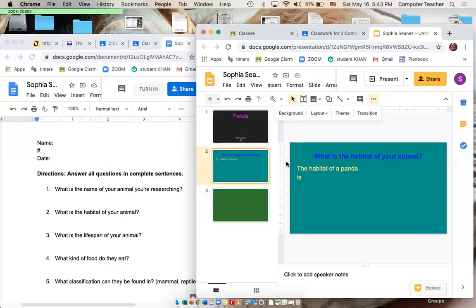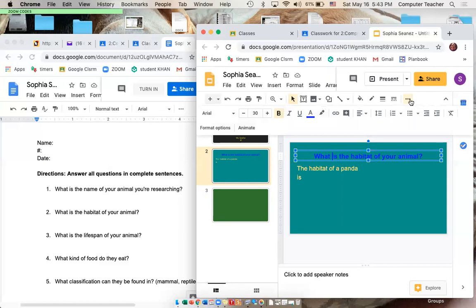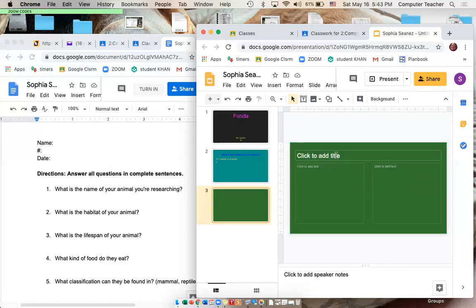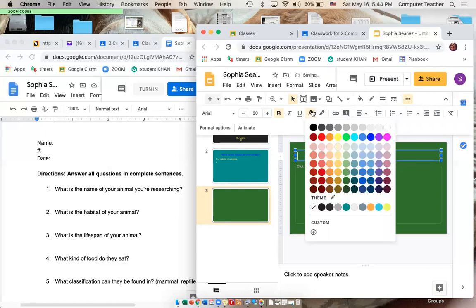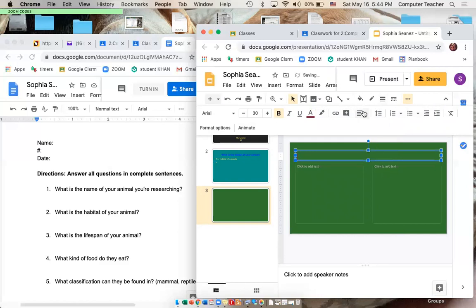Here, let's see, what did I use for the last one? I used size, I think 30. Okay, so I'm going to use 30 on the same one to be consistent, meaning to keep things the same. So I'm going to go to the 3 dots, change this to 30, bold it, change the font color, let's try this dark purple. And then go to this box right here, the down arrow, and go to the second one to center it.